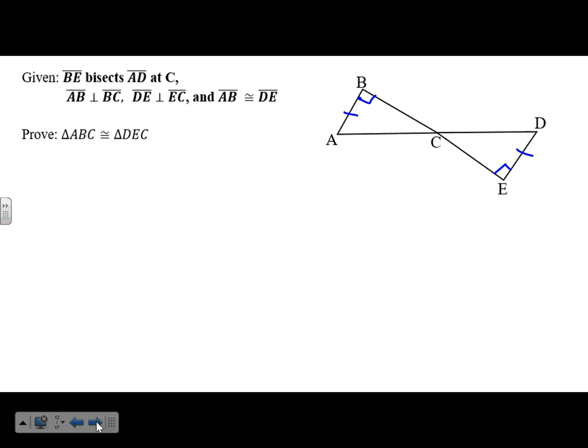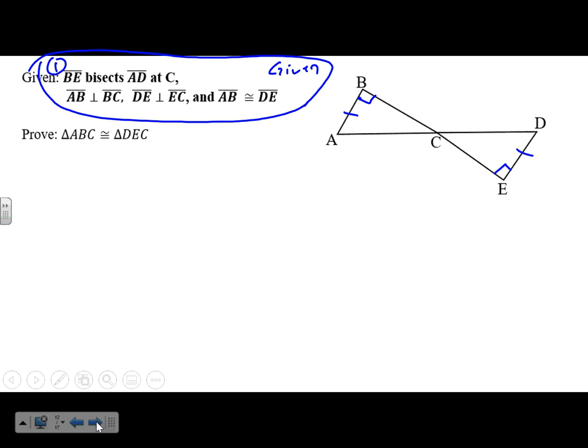So again, I'm going to cheat with this one. My step one is my given. Again, please on a test, write that out. Honestly, on homework, if you don't want to take the time to write it out, that's fine. Just don't get that bad habit. So since they're perpendicular, they're 90-degree angles, so I marked them on there, but you might want to take a step to explain that. Technically, you don't really have to, but the more you can tell me, the more you know, the better.